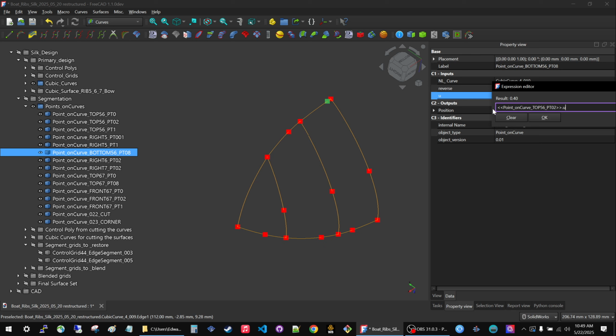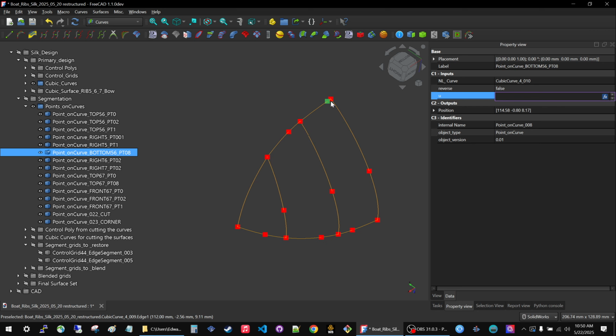You see how it changed the way this is spelled out? This is the way that works. Hit OK. And now this value here is linked to the value of this guy. Hit OK. You see how it's ready to update now? I'm going to hit F5. F5 does the update, and you see now this carried over.